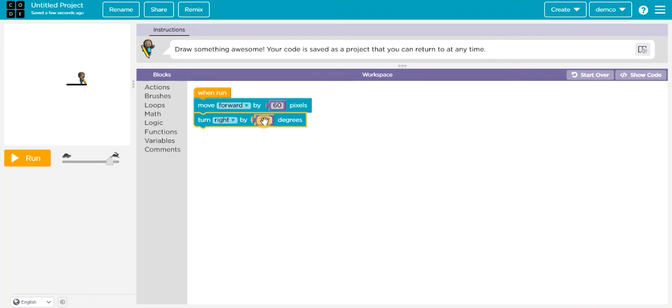Even if you don't understand degrees, when you click the cursor here, you will be able to see a pendulum. Now if you move the pendulum, the degrees number also changes and it forms an angle. Along with that, you can see the artist is moving. So you can see exactly how much you want the artist to turn.